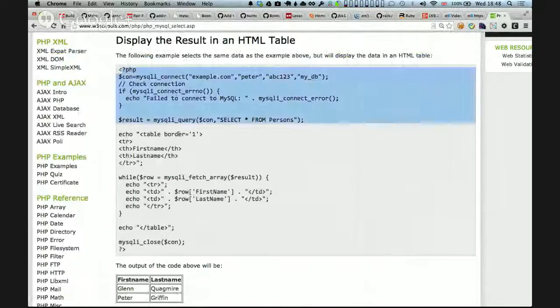Okay. So, either way, the principle is that you could be writing code that mixes very closely the HTML and the SQL and so on, and you could in fact write Ruby code like this if you wanted to. I don't know if we have a good example of that.